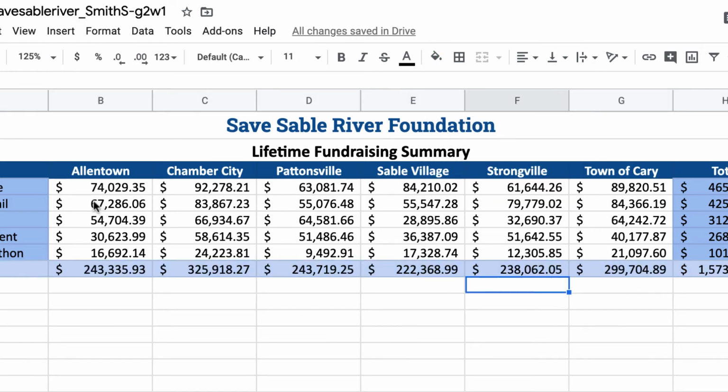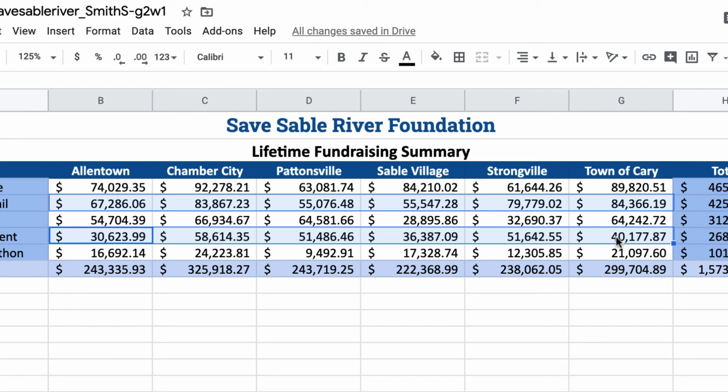And then if you want to highlight these and kind of alternate, I'm going to highlight that. And then I could hold my Control key if you're on Windows, or Command if you're on Mac. I highlighted 6 cells, and then I'm holding down my Command key, since I'm on a Mac. But if you're on Windows, you use your Control key. And then highlight these, and that keeps the selection active.